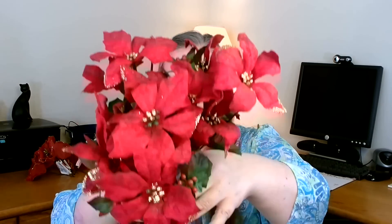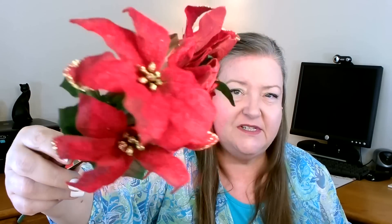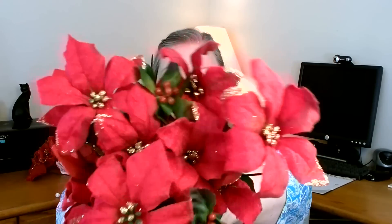I also found these really gorgeous poinsettias in red. Again, these have more of the velvet on the leaves and then they have just a little bit of gold tipped on some of the leaves. Really, really pretty — I like it because it's so nice and rich. I'm going to have to do a little work on the petals since some of them got a little squished, but I really like those.